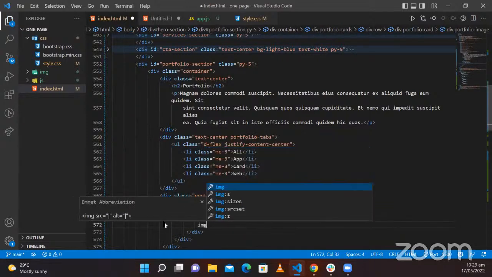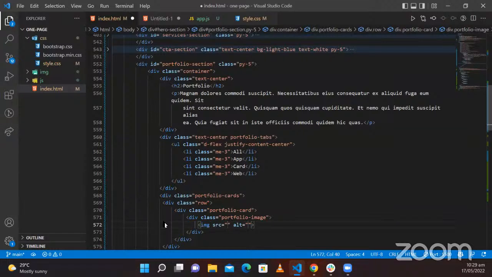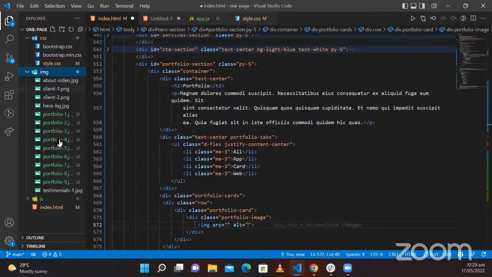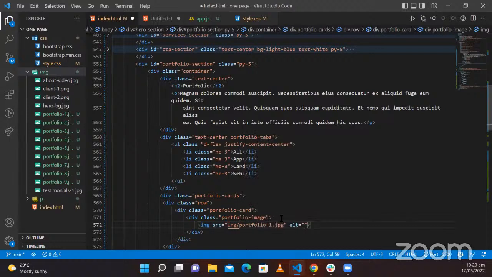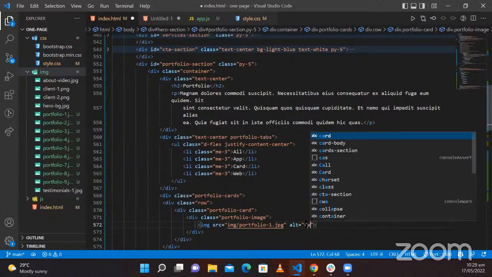Inside here now I can add my image, img. So I already have these images here. I'll just do img slash, and alt, just do this.